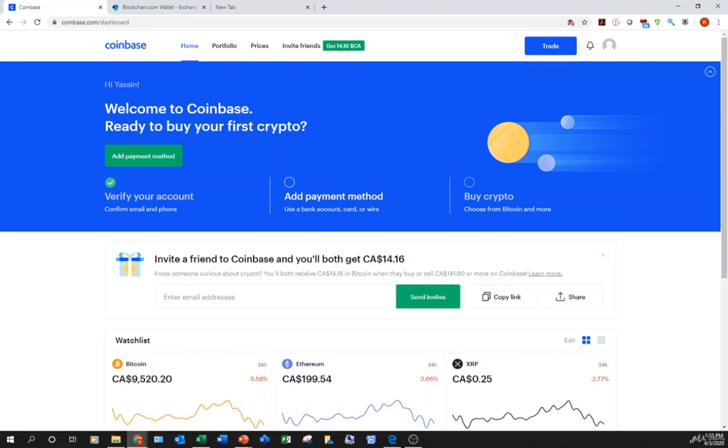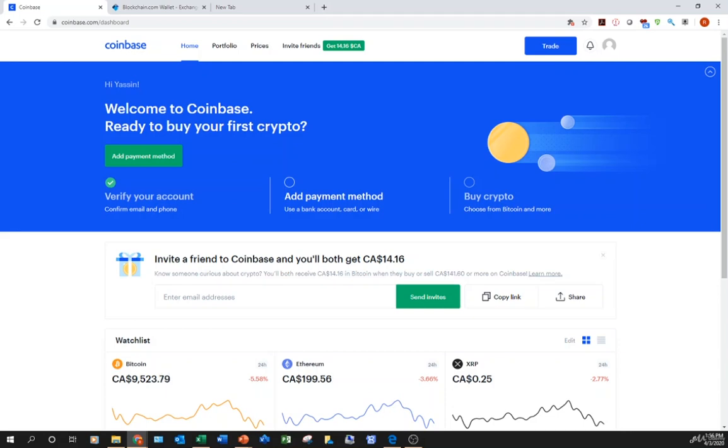So to store your cryptocurrency, you will use a wallet. It could be a wallet, as I said, stored on your computer directly. It could be a cold storage wallet, which is stored, let's say, on a small server or a small hard drive, which is stored somewhere at your home. But once again, we are gonna talk only about wallets that are online. So the wallets that we are gonna talk about today will be Coinbase and blockchain.com. Those two wallets are, I think, very useful and very easy to use.